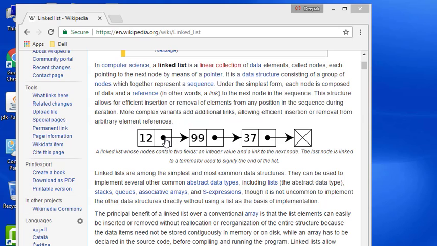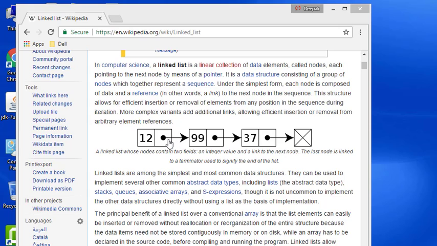By the pointer we point to the next node, and the boxes are the elements. This is a minimal element, like an int. It can also have other variables, like a string, a float, or whatever variable you want. But right now this is the example of one element, and this is a pointer which points to the next element.